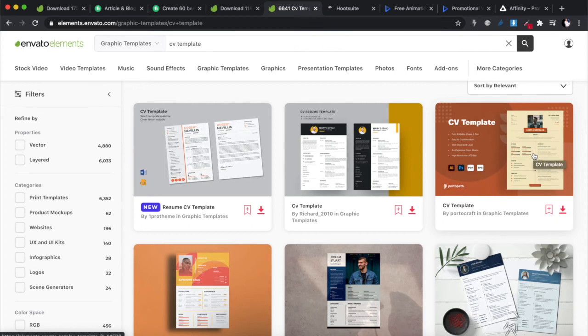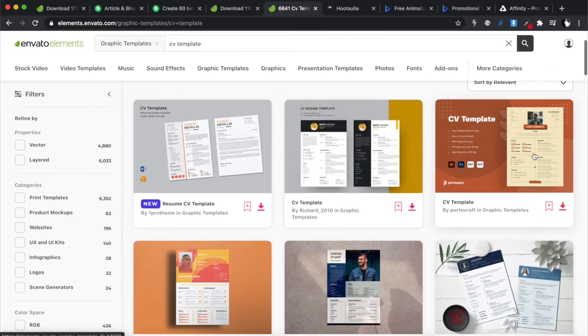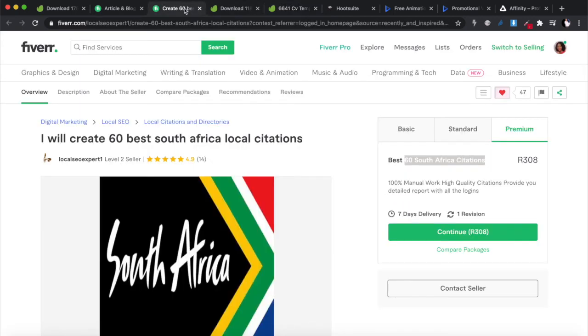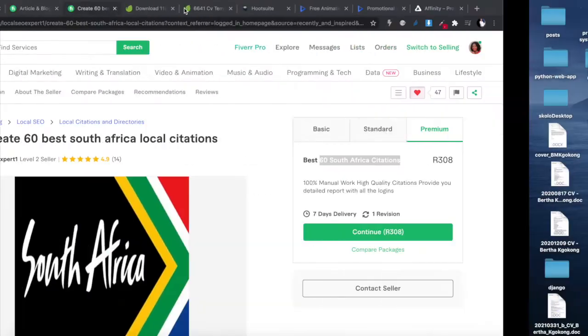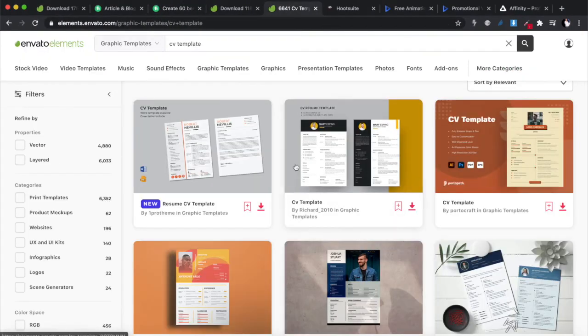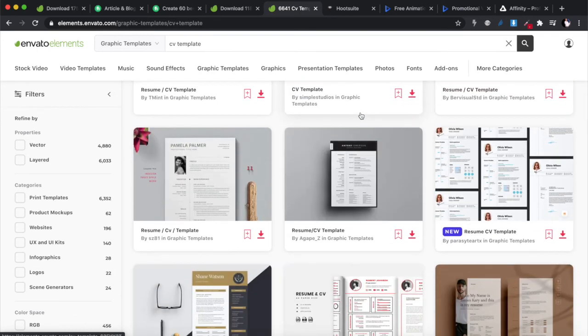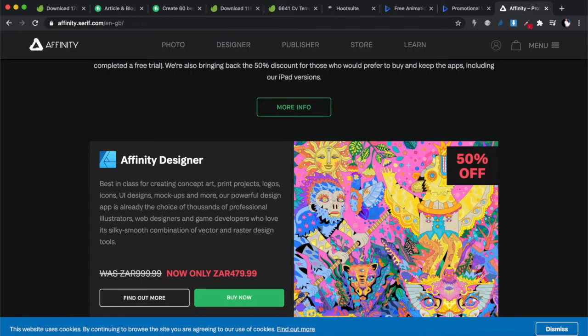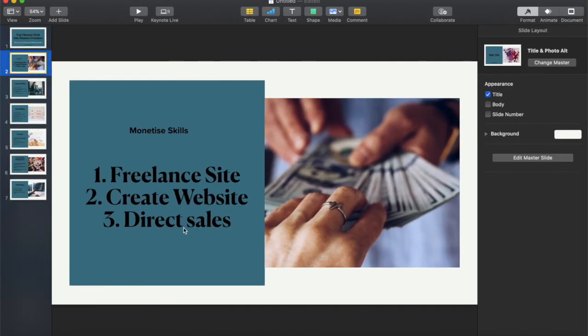So I know people that are always looking for professional looking CVs. You come to Envato, you get a couple of templates, you create a gig on Fiverr, you talk to your friends like, guys, I do professional CVs, as if you're like a top rated graphic designer, but actually you just come over there and you go through all the CV templates they've got, and you can build professional looking CVs for people. I mean, look at that. That's amazing. You just get that template, you download it, you open it in Affinity, and you start selling that. Okay, so graphics, very, very, very profitable.